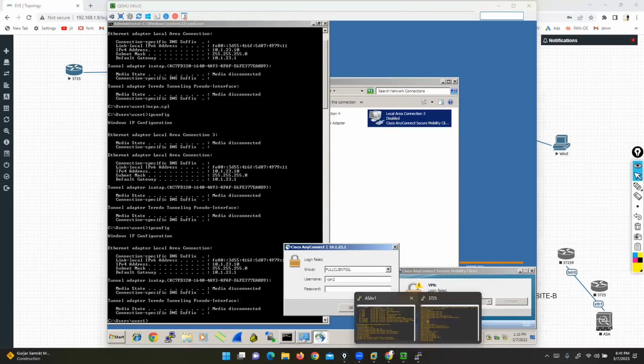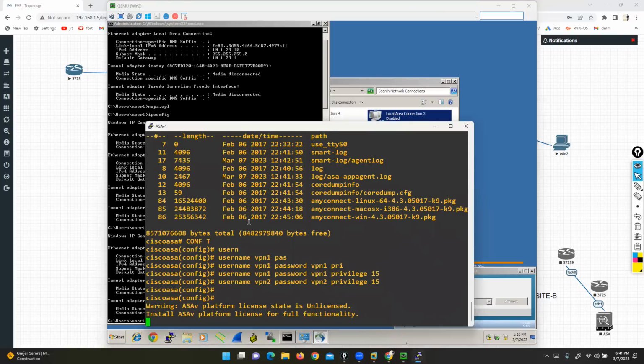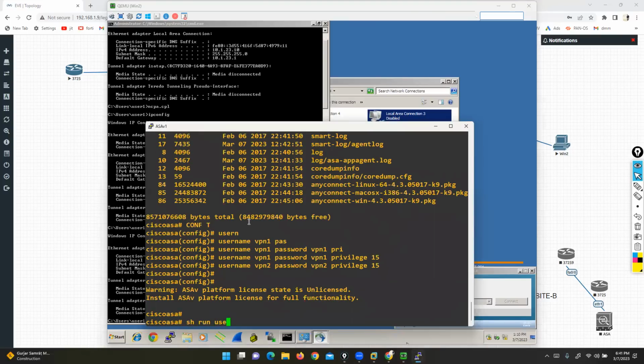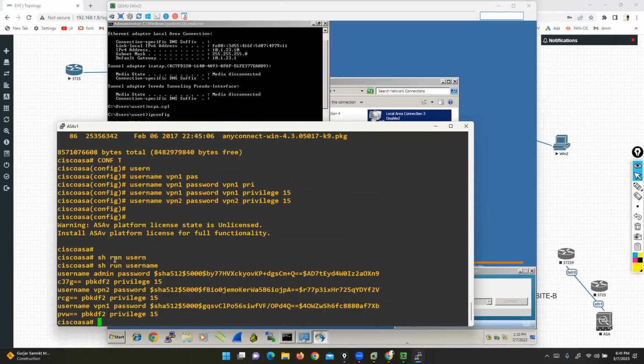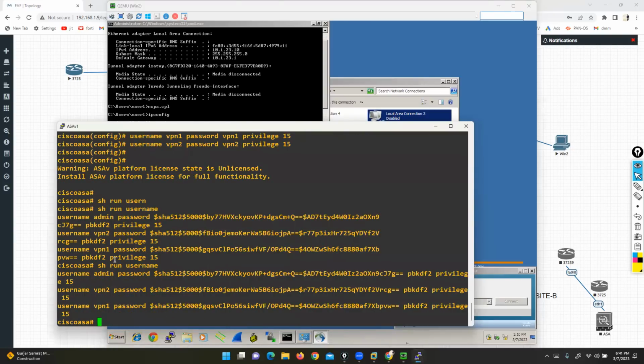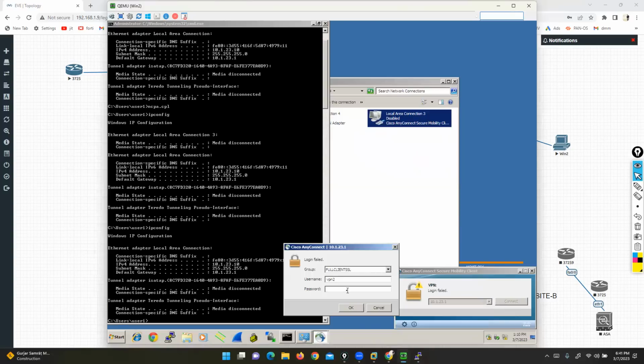Okay, I'm facing a problem. Let me check. Show run username. So we have the admin user account, and user accounts VPN2 and VPN1. Let's try with the admin account, admin password admin1.